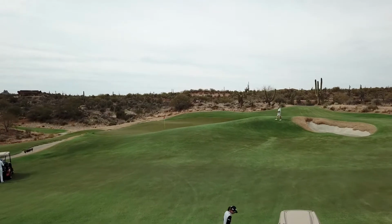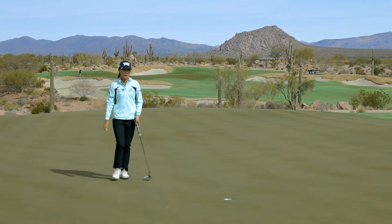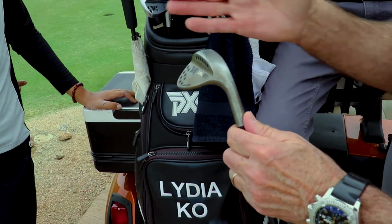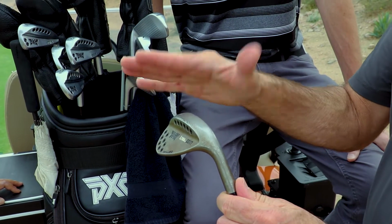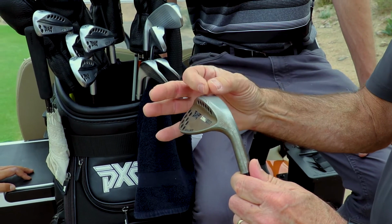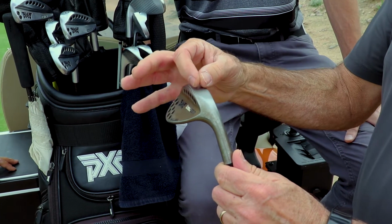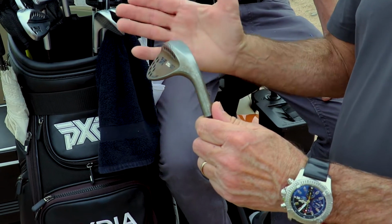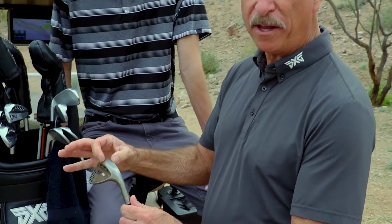Right. So you mentioned that we have 13 degrees of bounce on this. A lot of people would be afraid to use a high lofted wedge with that much bounce. But I think what we need to point out is, the 13 degrees of bounce is the angle of the sole, right, relative to the ground. So it's popping up here at about 13 degrees. But the playable bounce has to do with the width. So if we took 13 degrees and made this significantly wider, it would play like it has too much bounce. She would struggle to try to get that club face on the ball consistently, but with the right width, that angle really works well from a lot of different conditions.